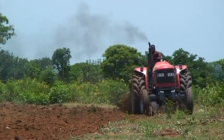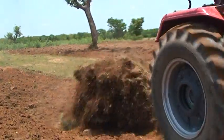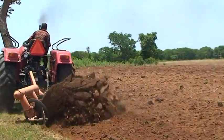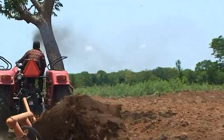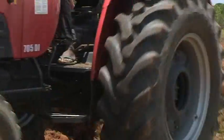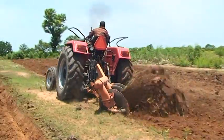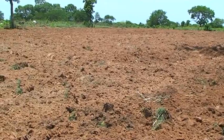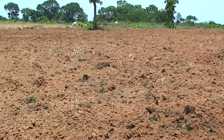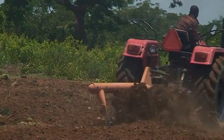We also use tractors to plough our maize fields — this method is the fastest. Good tillage pattern reduces the time spent in non-productive work. The tractor operator should plan the ploughing to minimize the number of turns and maximize the length of the tillage runs. Ploughing should begin in the center of the field and work out to the edges, resulting in a level field with open furrows on the edges. Ensure that the tractor operator ploughs across the slope.